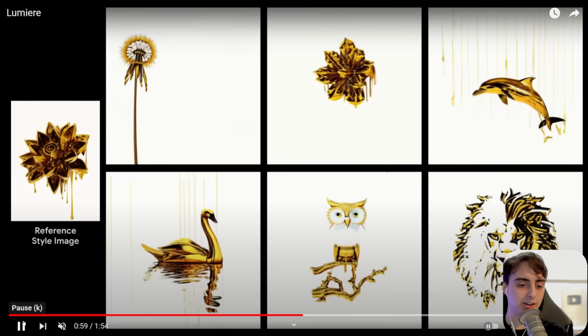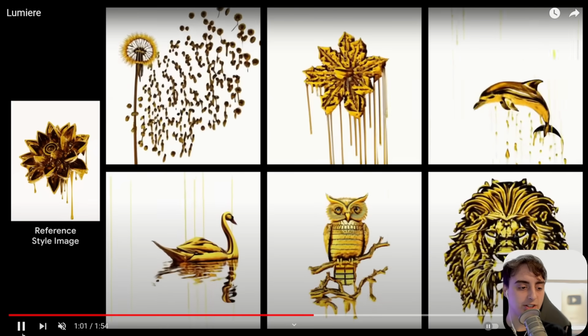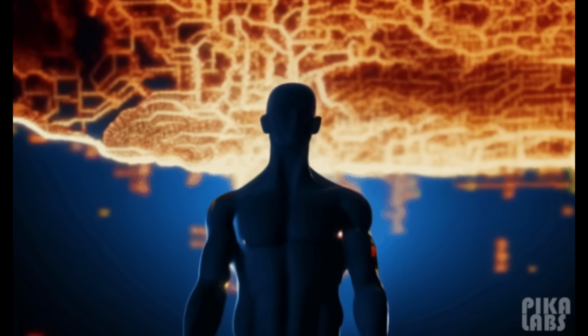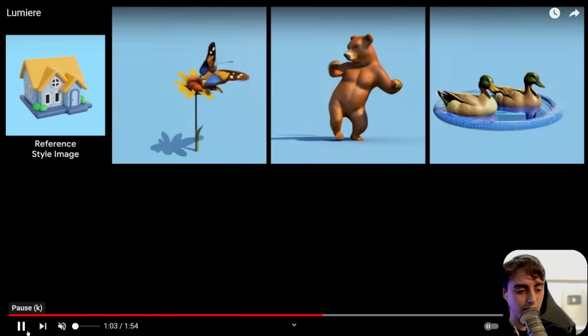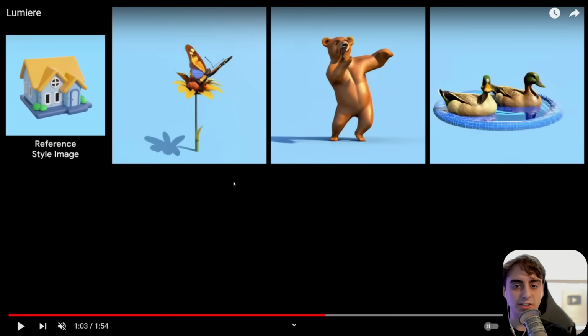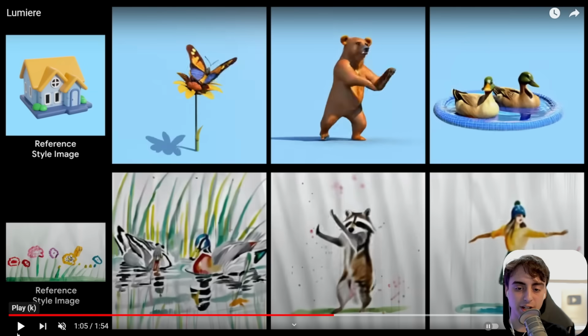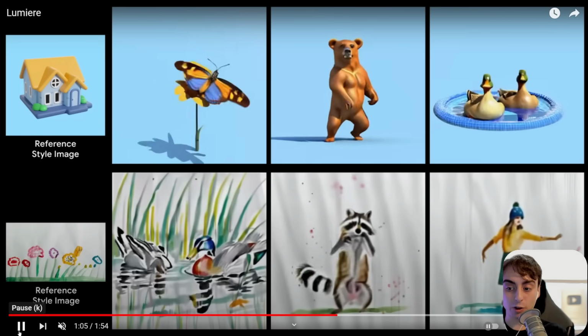The level of movement here is something that we've never seen before. It's not like this vague movement stuff. It's very attenuated and specific to what we are asking for. I love this one too. This is all in this same 3D pop style. Really, really nice stuff. It all looks like a 3D generated video, or we can even do the same prompt with a reference painting. Looks amazing.